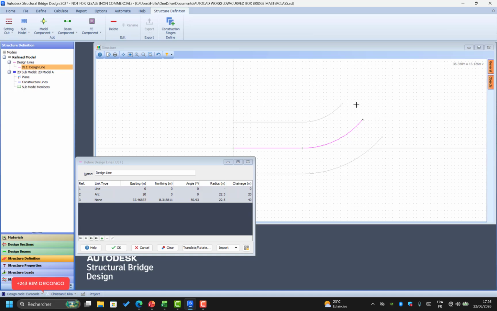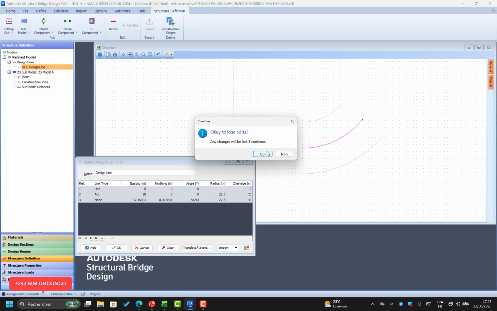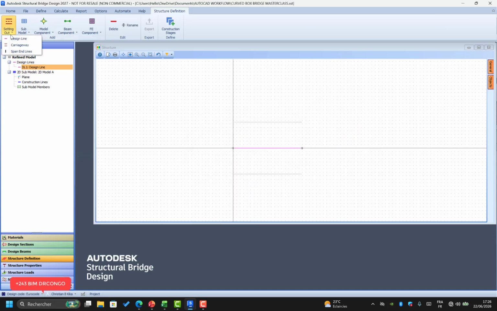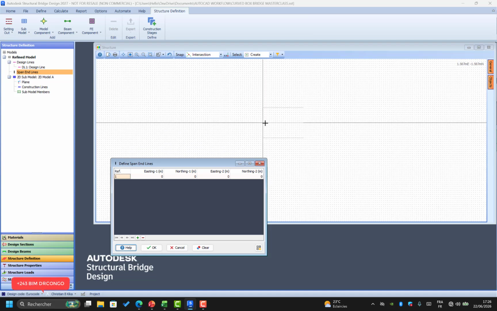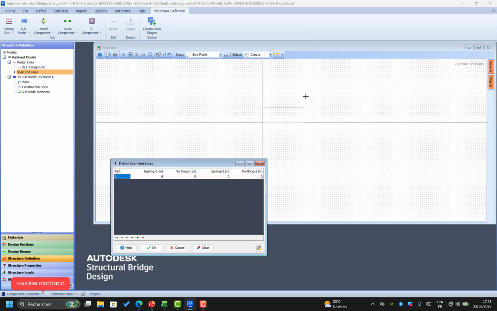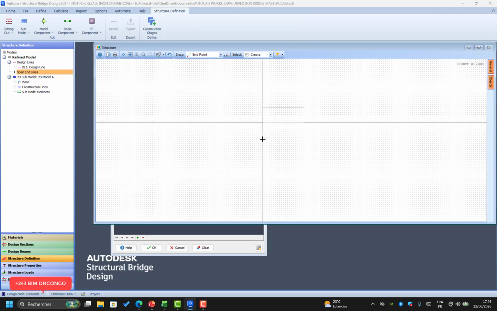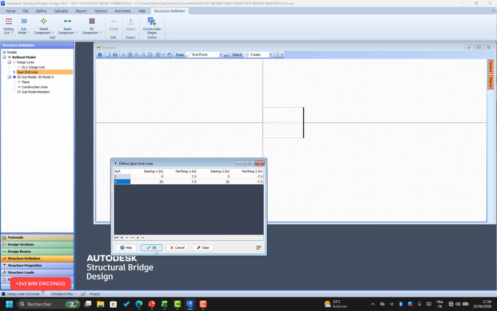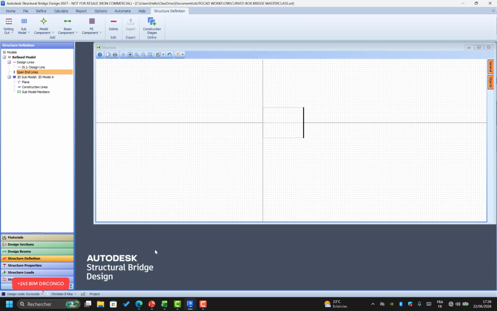That's very important. But before doing that, I must select something important, the span of line, because it allows us to create the abutment and the piles. In the second design line created, we add the span and line.